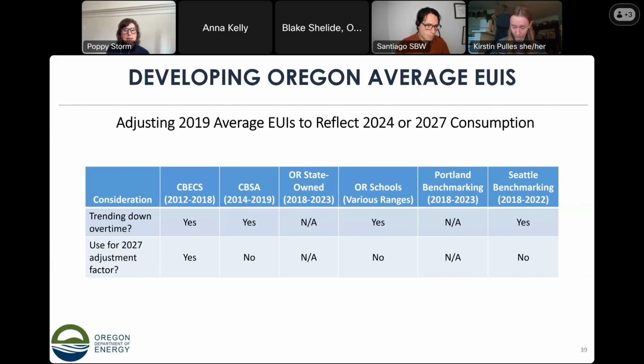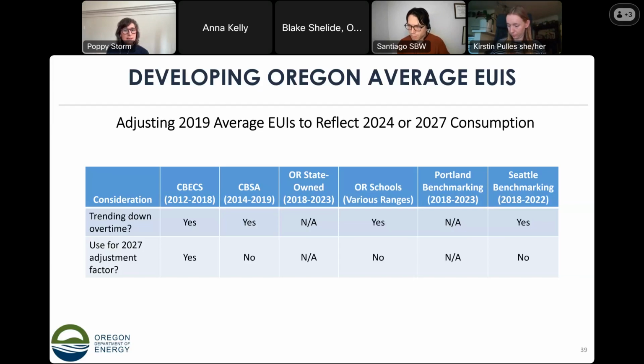So what we're seeing, and you can see this in the first row, is that EUIs are trending down over time for most of the data sets. This includes the national CBEX data and the regional CBSA data, which were conducted prior to the pandemic. So those are not even reflecting any changes having to do with the pandemic, which we don't actually think we should be reflecting in these recommendations, because we don't know where that's going. Ideally, these buildings do become more highly used, and so we don't really want to put downward pressure just based on some pandemic numbers. So we're not really using that.